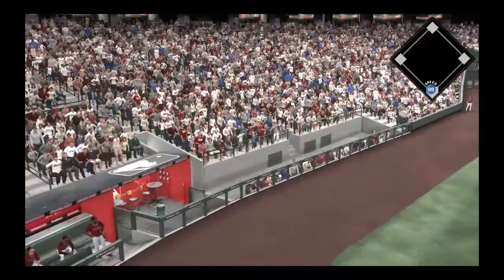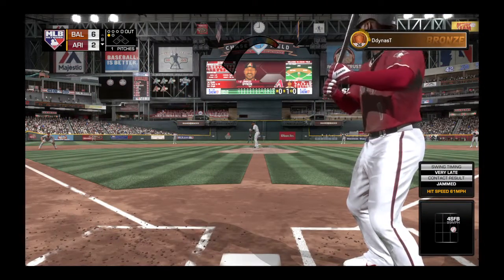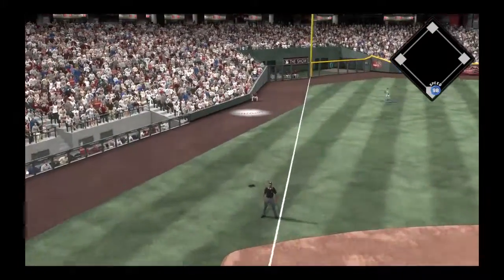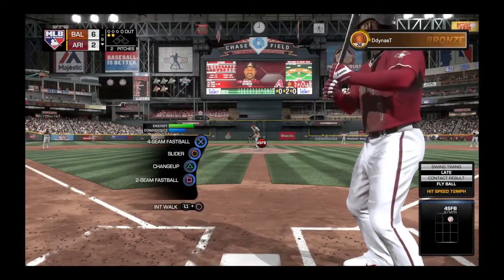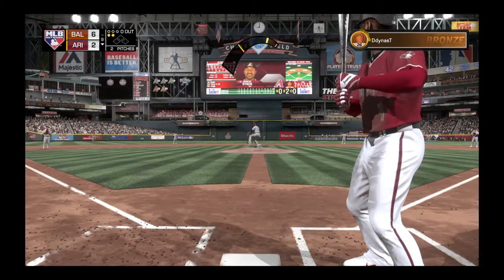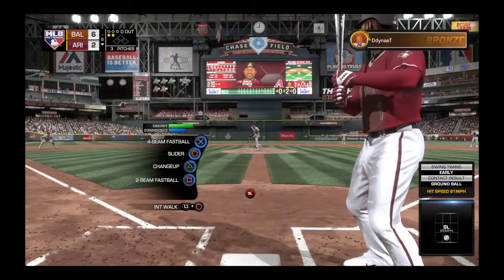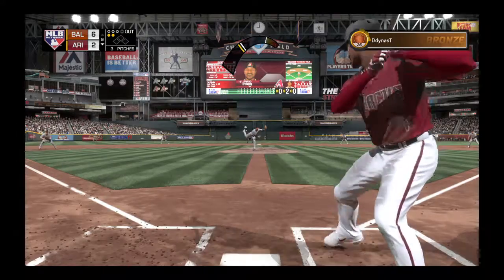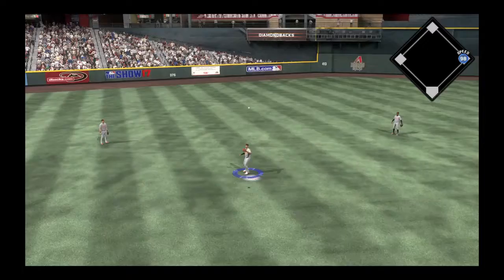And the third baseman will have a look at it, but this is back into the seats. Ready with the 0-1. Now a swing and a fly ball. Gentry sprinting after it, and no one will track it down. The 0-2 delivery. Hit on the ground down the first baseline, but this will be a foul ball, and it's still 0-2. Here's a blooper out toward left center. Machado ranging into the outfield. One away.